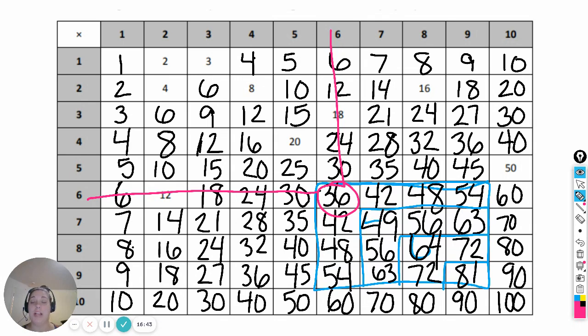And if you do go to your classroom resources, you will see that I put a color-coded multiplication chart in there for you to use if needed. Although I do want you to still practice your skip counting to find your answers.